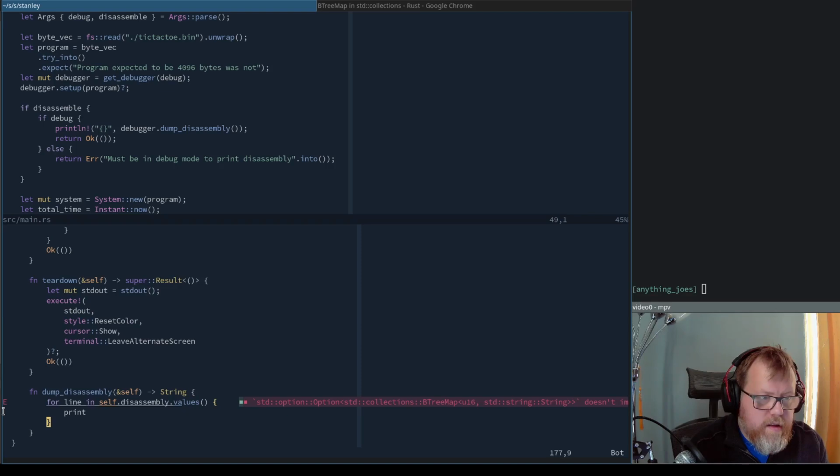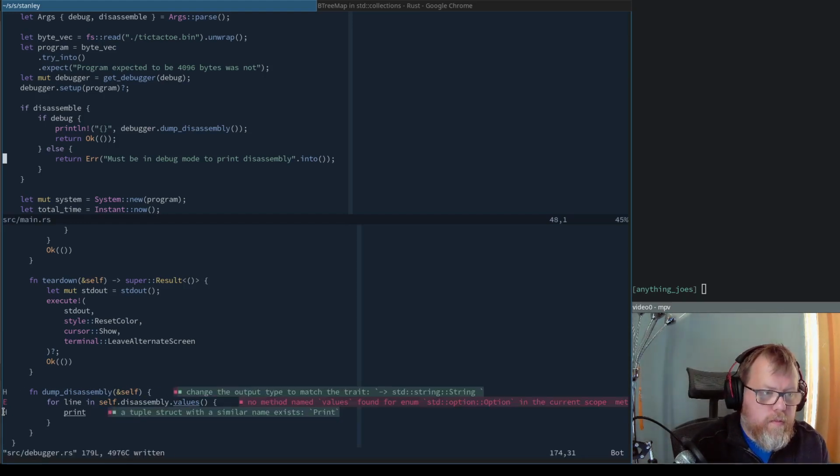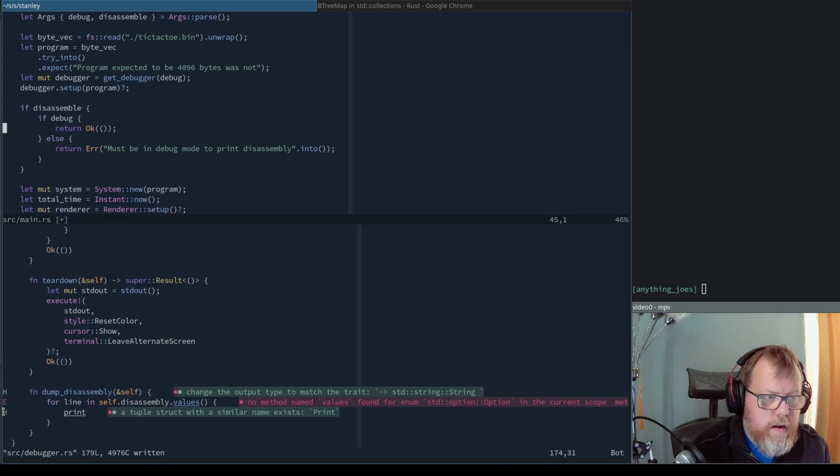Oh, it returns it. I don't really care for it to return anything, so we can just have it print out simply the standard error and just return it. Okay.